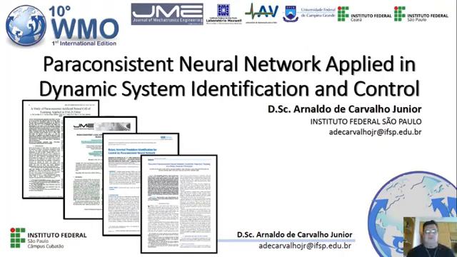I called this new neural network by this name because it runs with Paraconsistent annotated logic by two value notations activation function. And I applied this new technology to identify and control a rotary inverted pendulum.